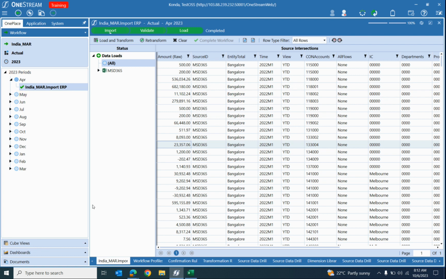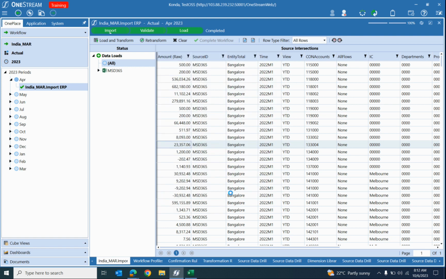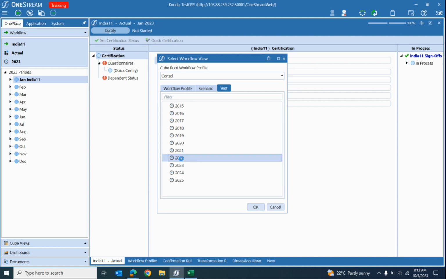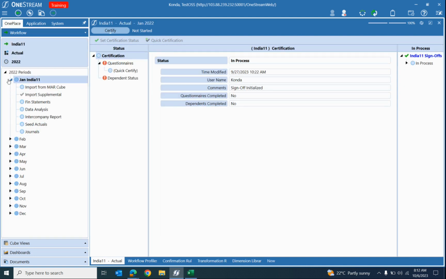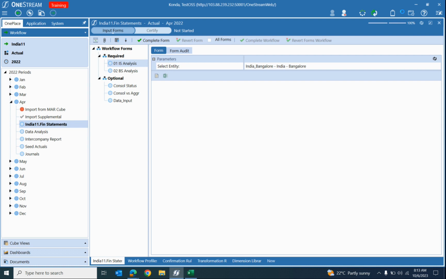Likewise, we have only seen the import of the data. If I go to the workflow now, we have only talked about one activity, but we have a few other activities there as well. Let's say after loading the data, I need to do the financial statements. I'll check my income statement and my balance sheet.